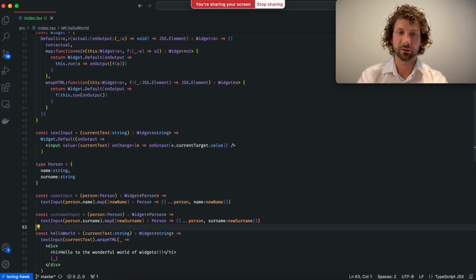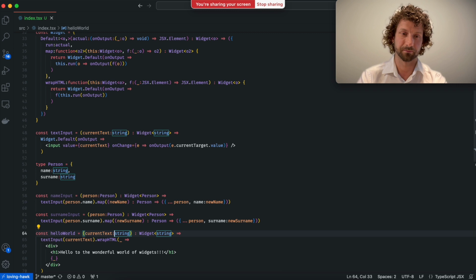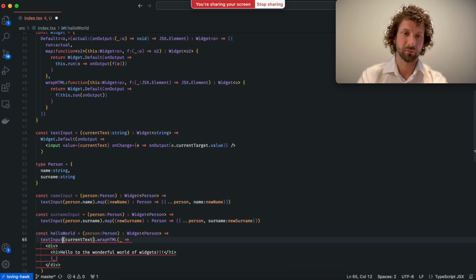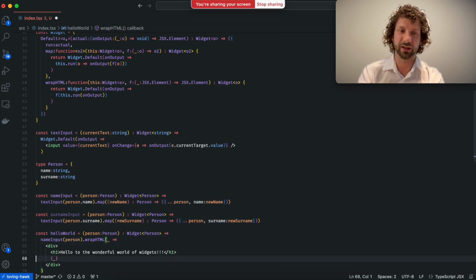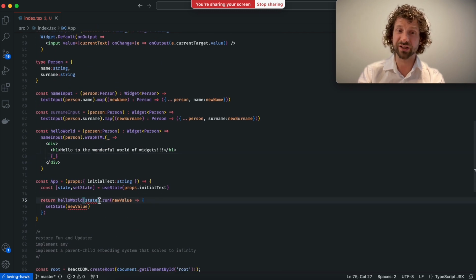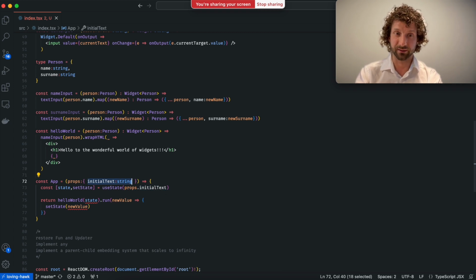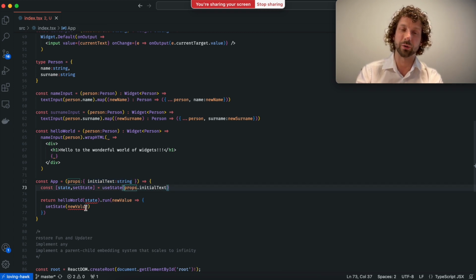Now hello world, I'm going to turn it into a widget that manipulates people. Of course I can't invoke text input here, but I can call name input. I can pass the person and then just wrap the HTML anyway. Of course this is broken now because the app doesn't manipulate text.